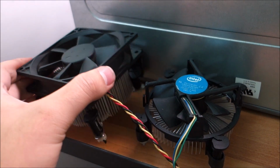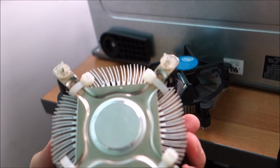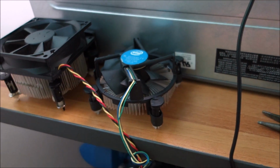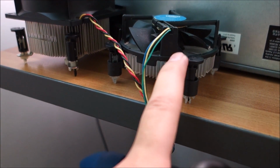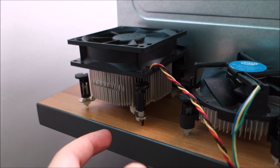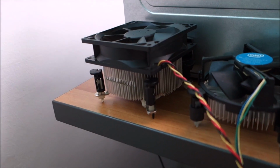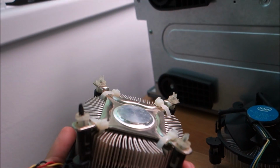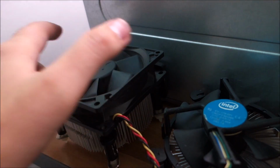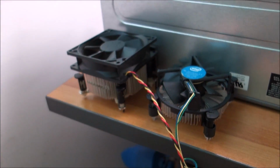The big cooler is ready to go, as you can see here. It had some issues. For example, I had to zip tie this fan onto it, because I don't have an original Intel fan for it anymore. And this one, as you can see, has the plastic clips directly starting from the fan, so they would not fit this one, which is taller. So I used this big old fan here. This is really powerful, so no problems there. And yeah, made sure the zip ties are in a place where they do not interfere with the height. They don't bother anything on the board. Let's put this in and hopefully it works, although it is a 3-pin, so yeah, we will see.